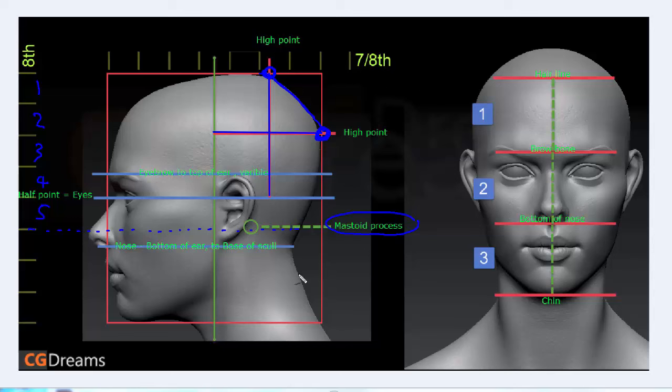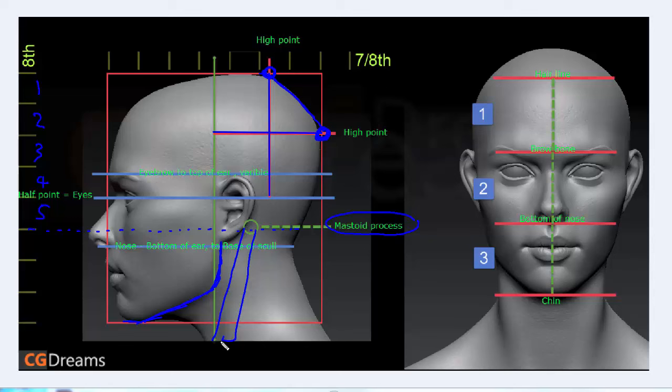And this mastoid process is a point where we got these big neck muscles coming down called the sternocleidomastoid, okay? That's where we can determine that comes from. Once we get this, we can then also take it to the next level and work out where the chin should be. So once we've got the chin at the bottom here, we can then go up at an angle, and the chin's going to be roughly behind this center line. Okay, that's roughly where we're going to get it from.